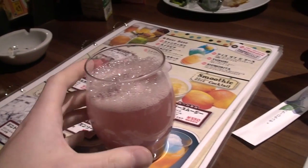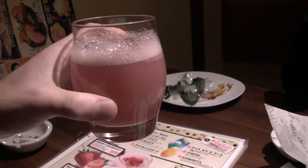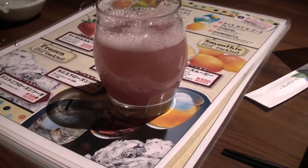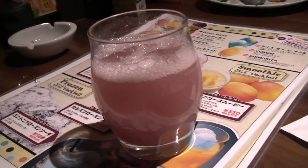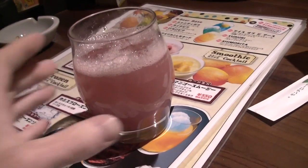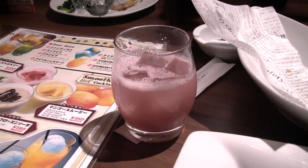Right now I'm looking at a Calpis-based alcoholic beverage. It's grape Calpis liquor with some soda, I think. Apparently there's a Calpis liquor, which is news to me. It looks rather intriguing — a little less milky than I anticipated, but it should probably be delicious. It should taste like Calpis. It definitely has a creamy... it's really good. It tastes just like Calpis.